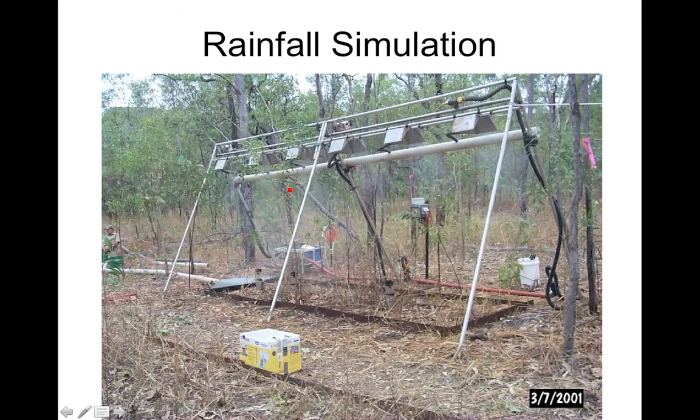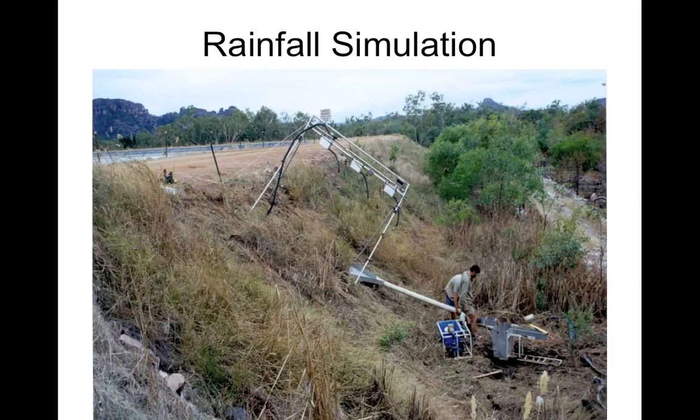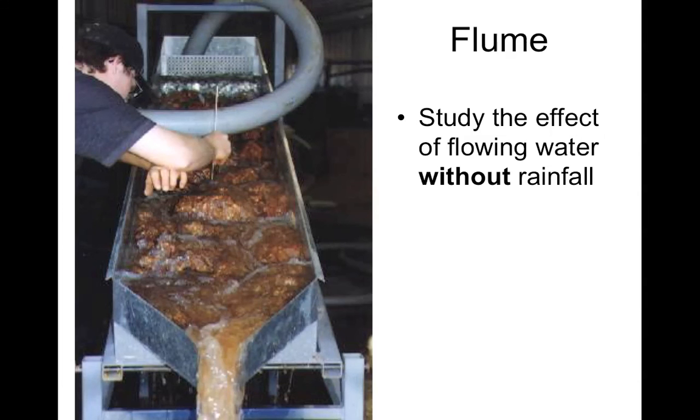Here's another experiment. We're using the same device in a natural site. And again, similar sort of thing, looking at how some engineered road is potentially leading to sediment delivery into a nearby stream. Okay. There's an example of a flume. For example, instead of applying rainfall at the top, you apply flow velocity at one end, and then you can erode this.